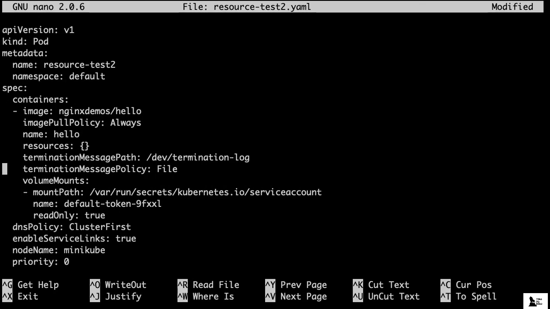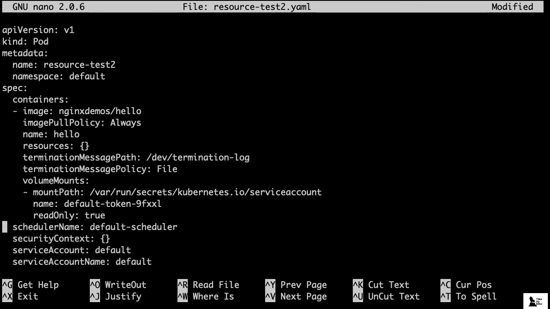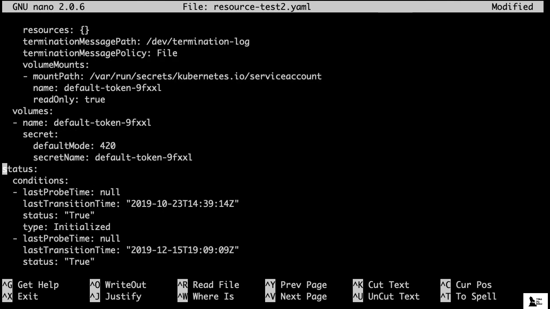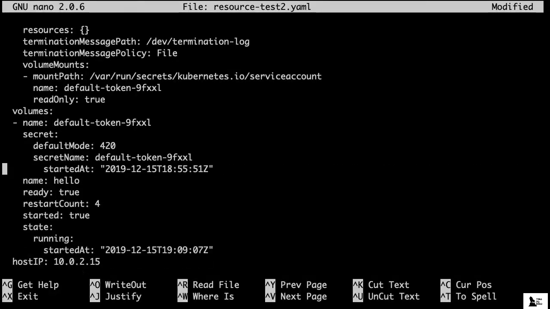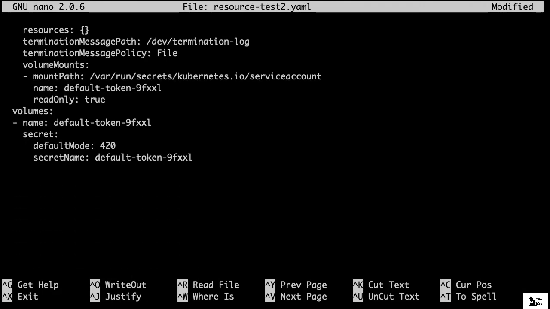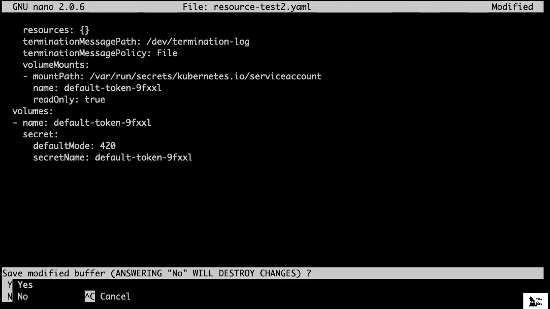Of course, we'll leave the container spec in there, perhaps delete some of these other things here. And you definitely don't need the status because that's the condition for the running pod. We'll take out everything else. Then we can save this.